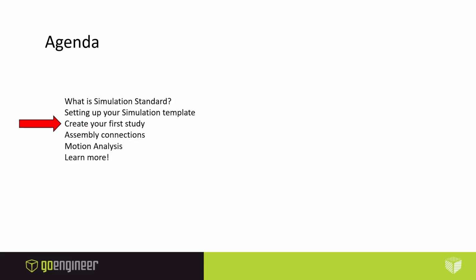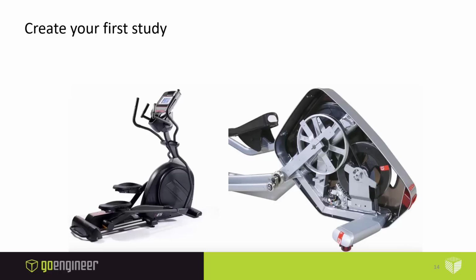But now let's get into setting up our first simulation study of the day. What we're going to be doing in our first study is we've got this elliptical machine that we need to analyze. Exercise equipment is great for demonstration purposes because I think everybody gets the concept of where the loads are coming from. In this case, we're going to look at the stresses that build up in this arm right here. You can picture when you're moving, if you've ever used an elliptical, you're moving up and down, creating a load on this, maybe going left and right, back and forth, and it's going to be bending this arm.